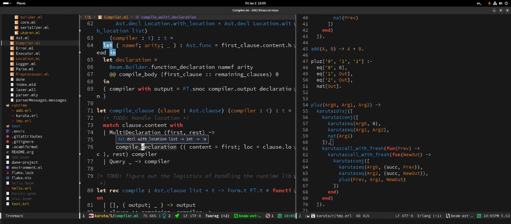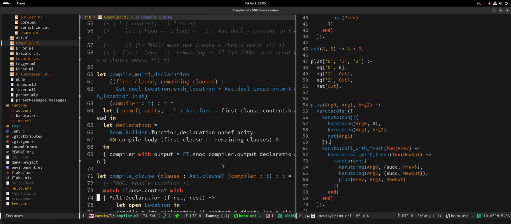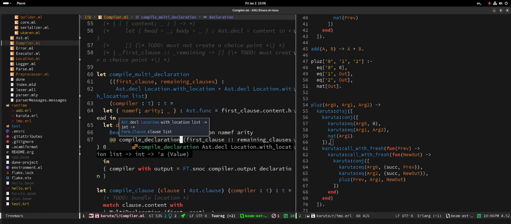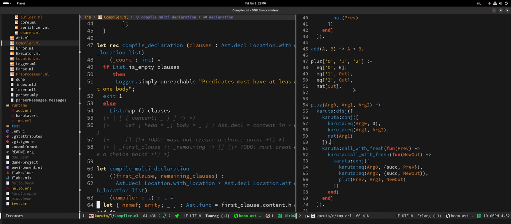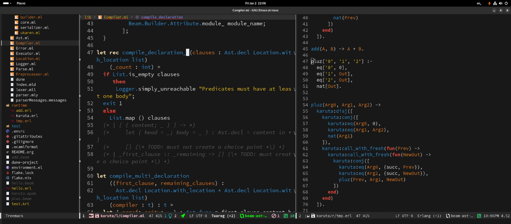So then this becomes multi-declaration. And then up there, instead of compile body, we just say compile a single declaration for me, please. Then we know for sure that this function is handling only this type of thing. Well, not quite because the way this is written, compile body is basically going to emit the AST for the body of the Erlang function, which is actually still in the context of a multi-declaration because all of the bodies of the predicate will go into a single function body inside of a disjunction. Okay, so would you say that it's better to name this that?